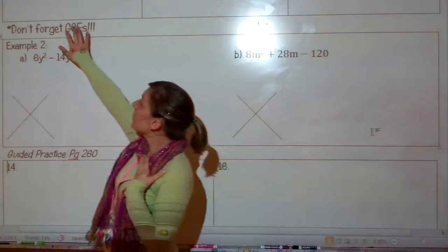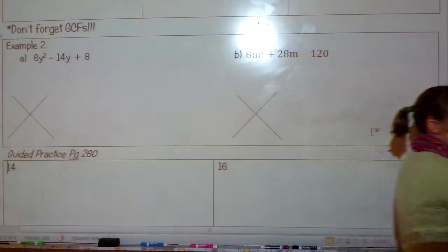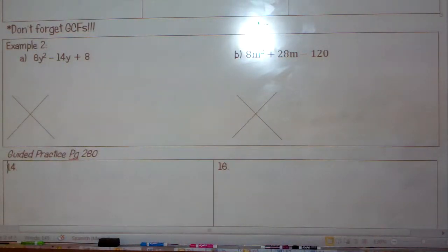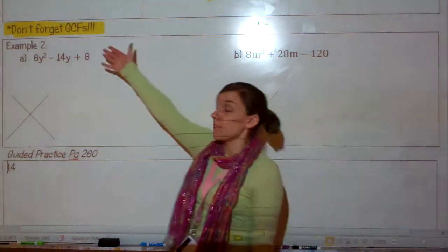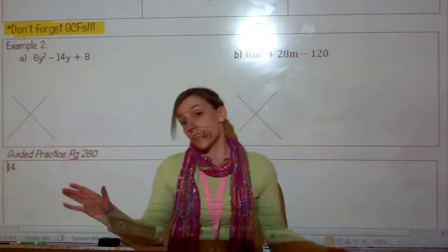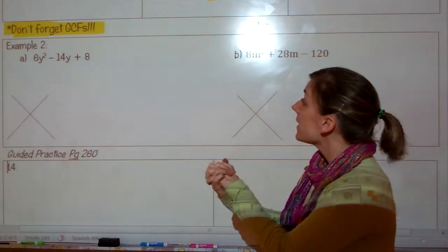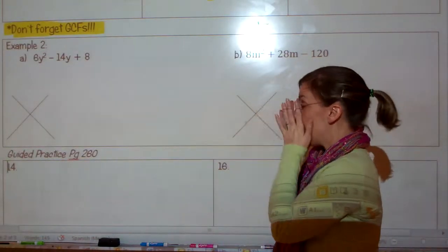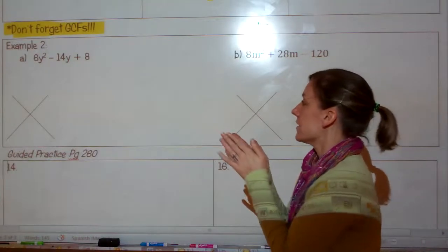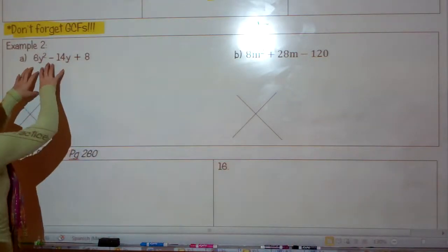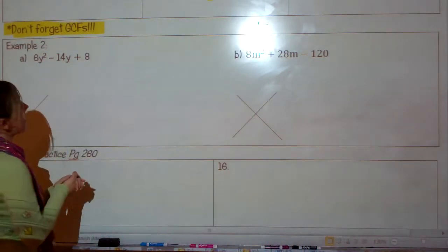Alright, the biggest thing that I put right here is don't forget the GCFs, so you might want to highlight that. Again, we always talk about GCF and how that's always the first thing you want to look for because it makes everything just easier. It makes all of your numbers smaller and that kind of stuff, okay? And again, for these, it's going to be a big hint that that's what we're going to do first.